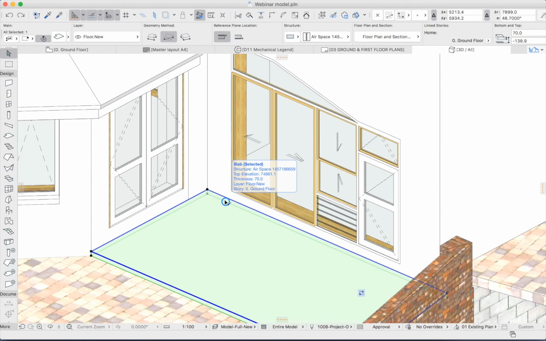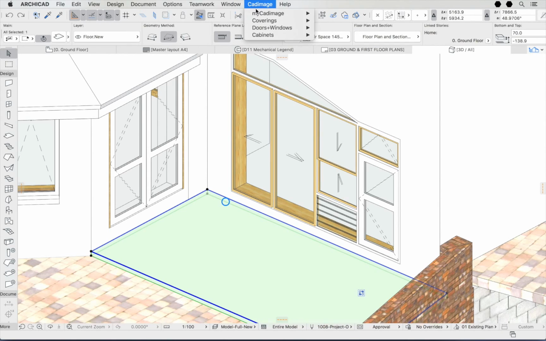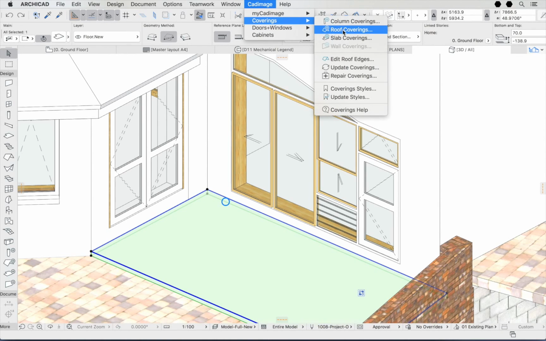First, it's really quick. It can be much quicker than messing around with surfaces and texture images. If you've ever tried to do that to make a really convincing presentation rendering, you'll know exactly what I mean. All I need to do is to select the slab and click Cadimage Coverings and Slab Coverings.